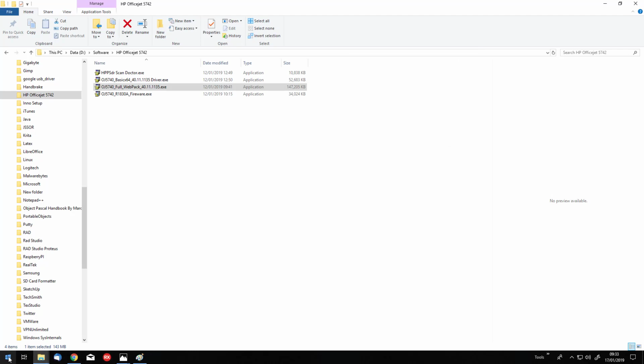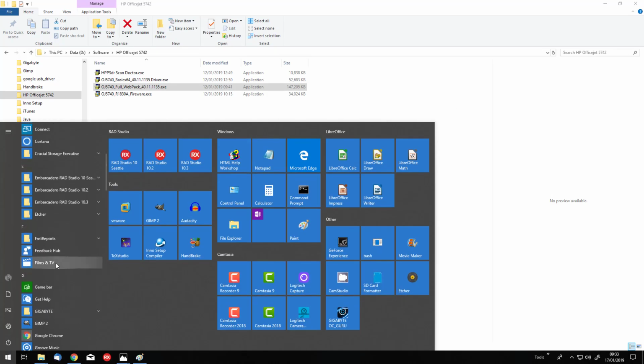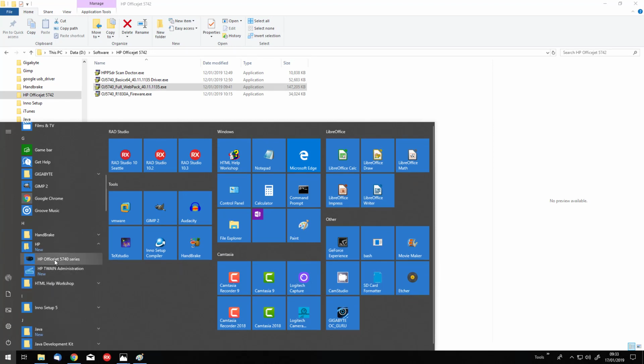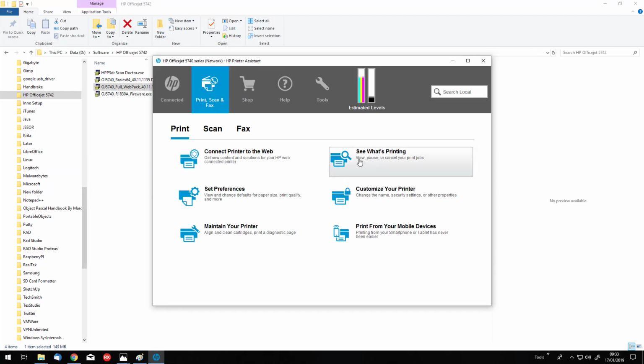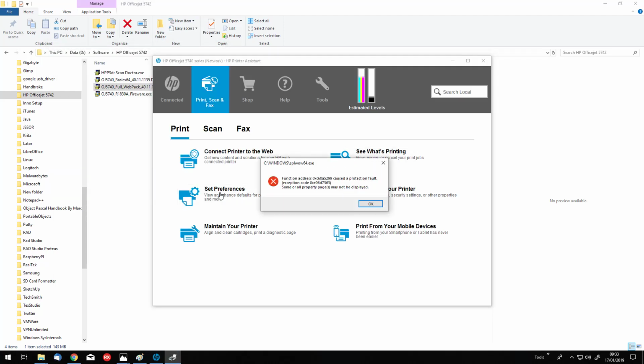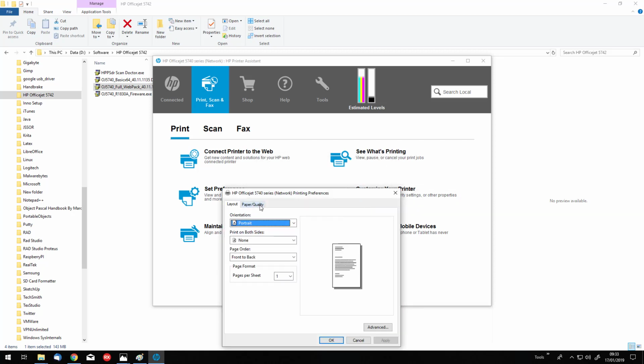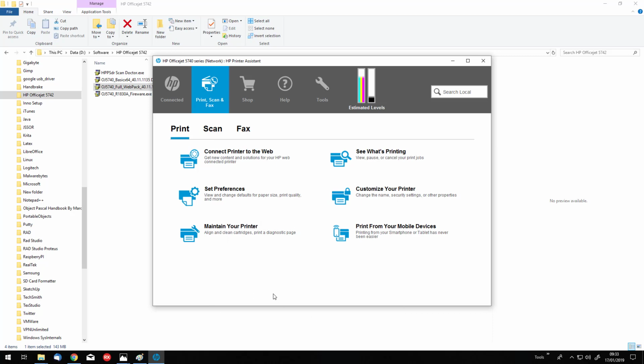If we go to the HP software and we try and set the preferences, we get an exception and the missing tabs. And I can do test prints on the printer for alignment of the head. That works, but it's actually setting or customizing the printer's properties for actually printing a page that causes the error.